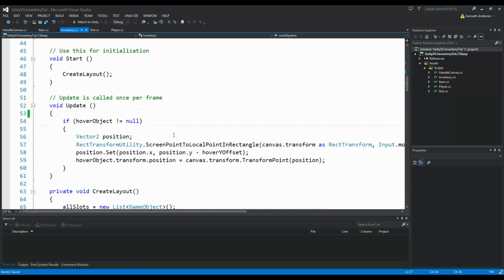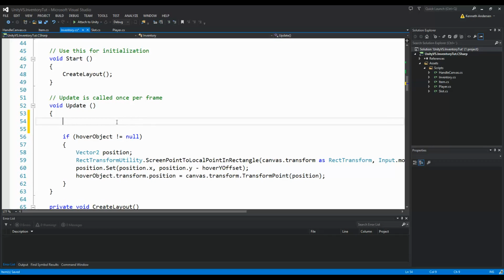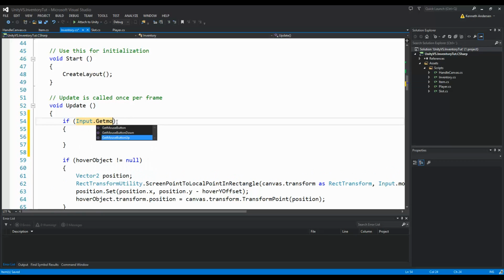So when you've done that, we can start writing our code in our Update. First of all, I want to check if I click one of my mouse buttons before I use the event system. So if Input.GetMouseButtonUp, 0, because I want my left mouse button that has index 0 here.